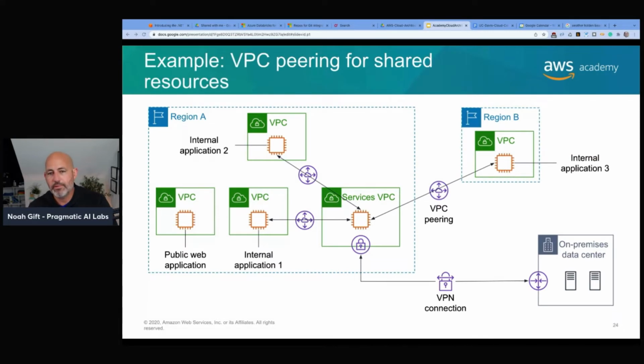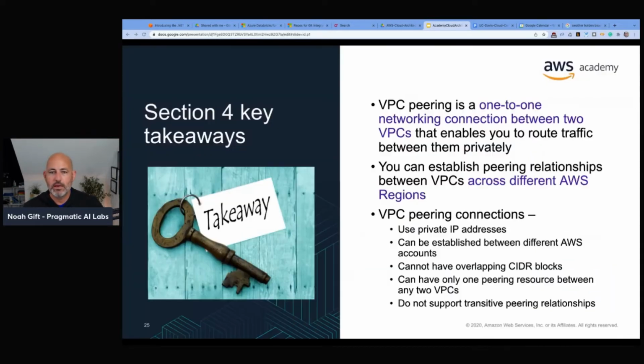So here's an example, VPC peering for a shared resource. In this example, a department in a company peers with a shared service, and this VPC is able to connect to maybe Active Directory, the security scanning tools, monitoring, logging tools, and then the VPC peering enables company applications that are in different VPCs to access the shared services.